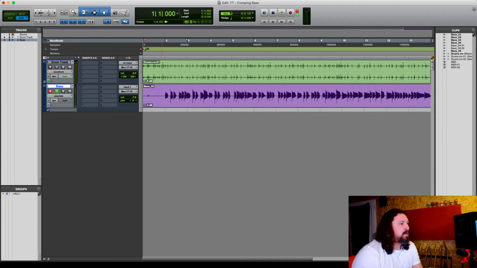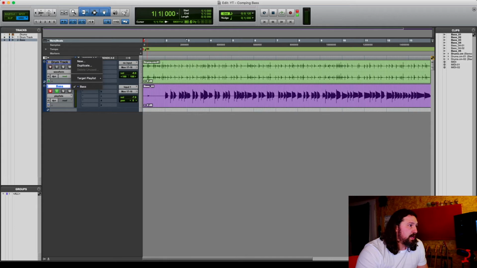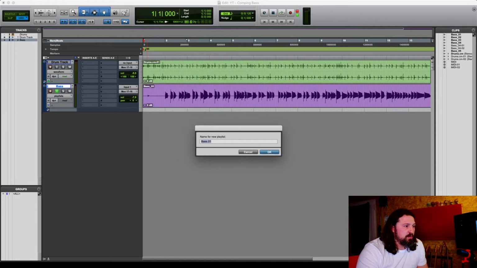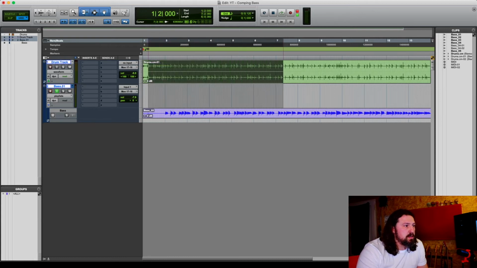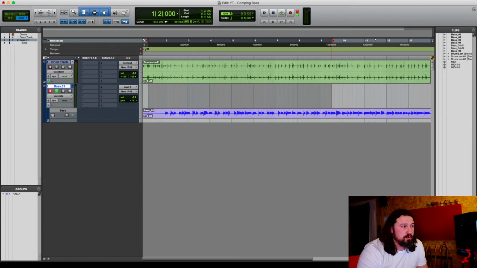And from here, we want to create a new track for us to do a new complete take over the top, or chop in individual bits. So we're set to playlist mode here. And then if we click new and bring this over, and we'll call it new name for playlist, okay, and you can see that it drops down. So this now leaves this track free to record over the top.